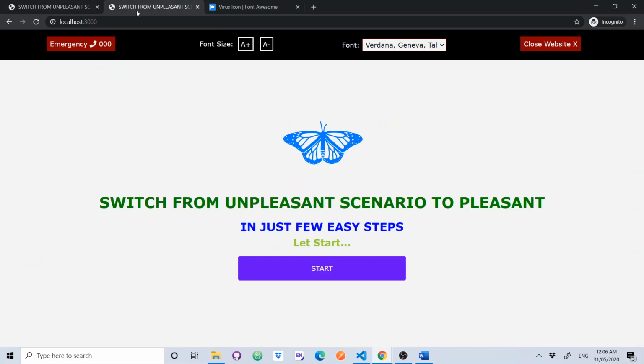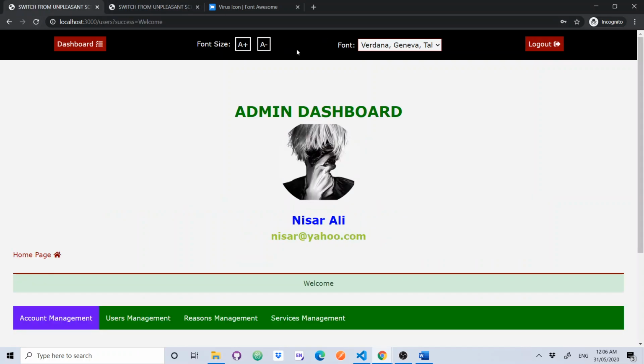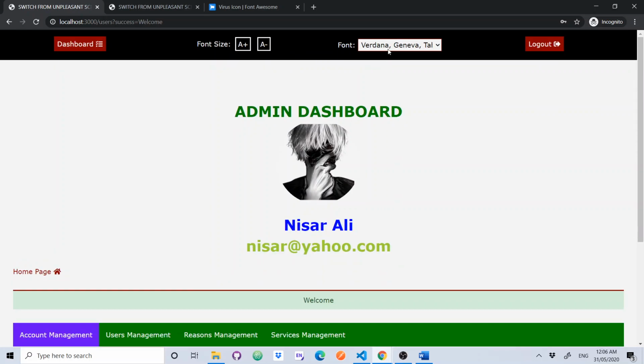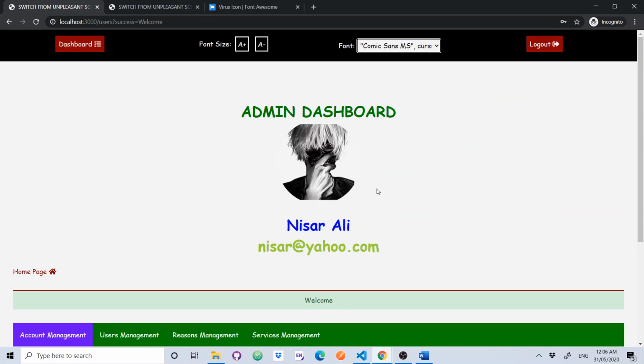For example, if I load the previous page now after logging in, you will see that it switches to the current option. Again, they are the same, but the font size you can increase and decrease. Even a content developer can change the font size, but I like the default one, so I go with the default.